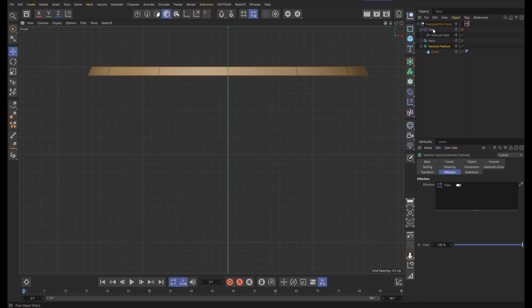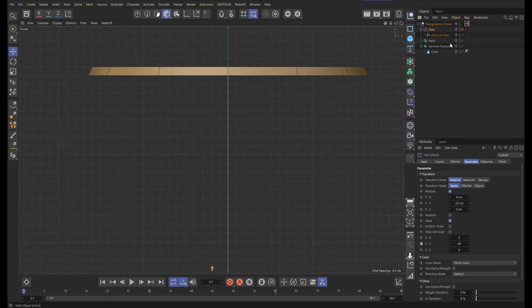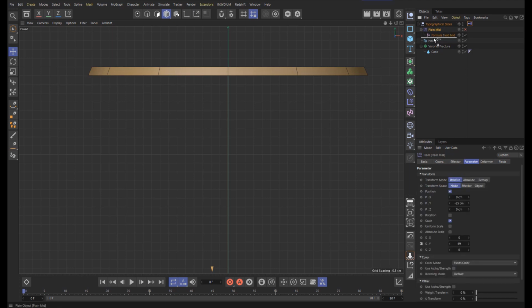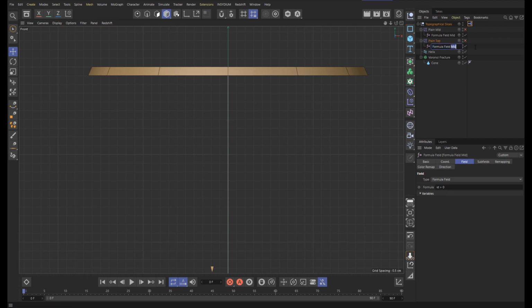So let's make another plane effector to deal with that. I'll just do a little bit of housekeeping here. I'm going to rename this plane mid for the mid sections and formula field mid. Then I'll copy this, and we'll rename this top, and this top.